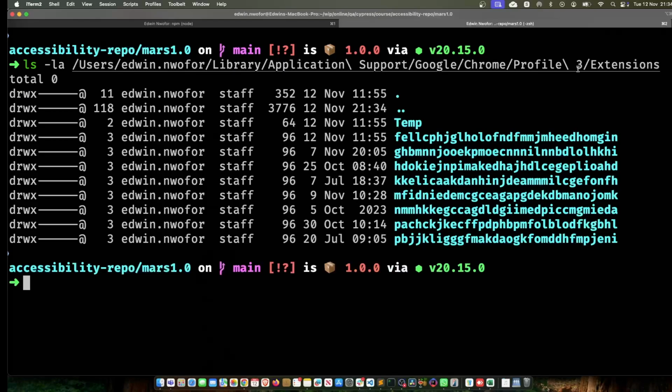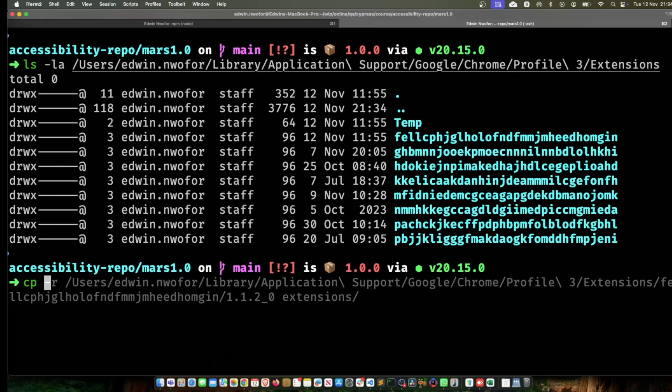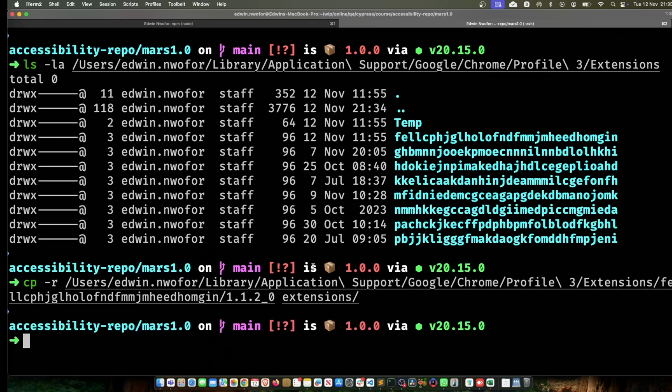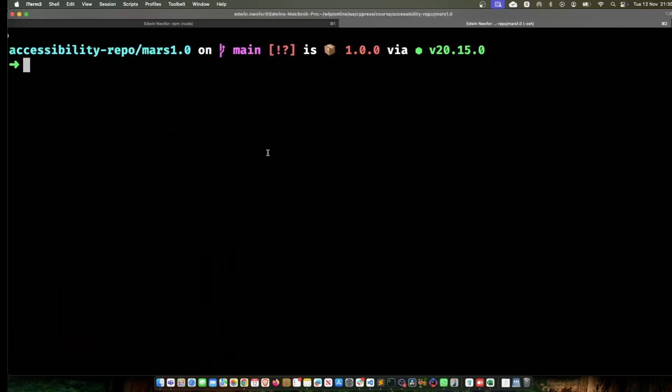If I list out what is there, you can quickly see this is it straight away. What I would do is copy this entire extension directory, because you can see it's a directory. So what do I need to do? I'll copy it like that and type cp with the recursive option, copying it to wherever. If I press enter now, it copies it over for me. All right, that's done.